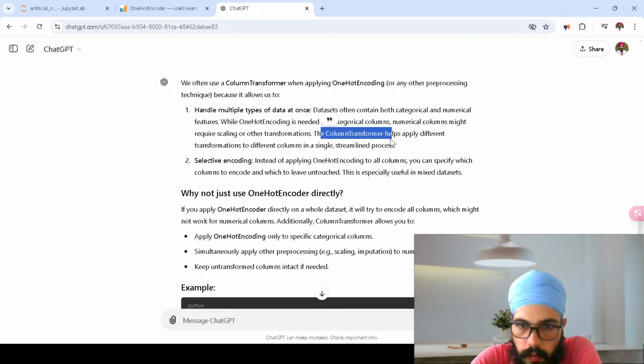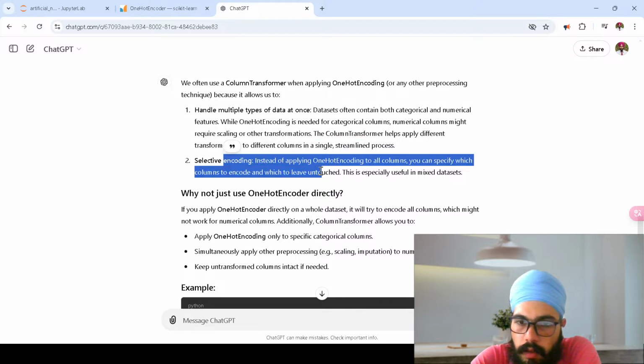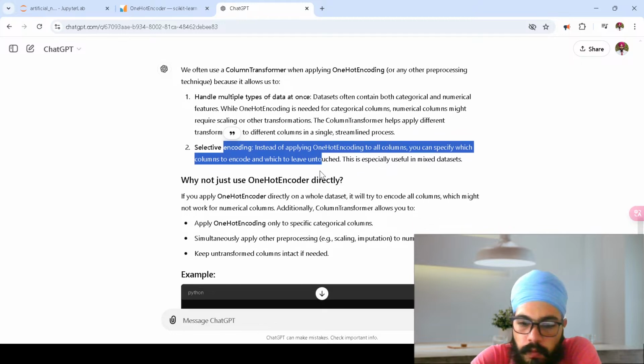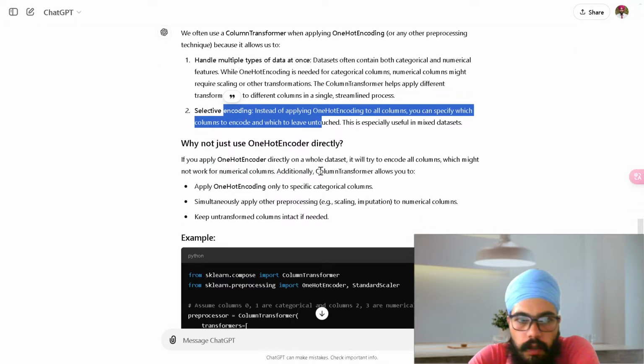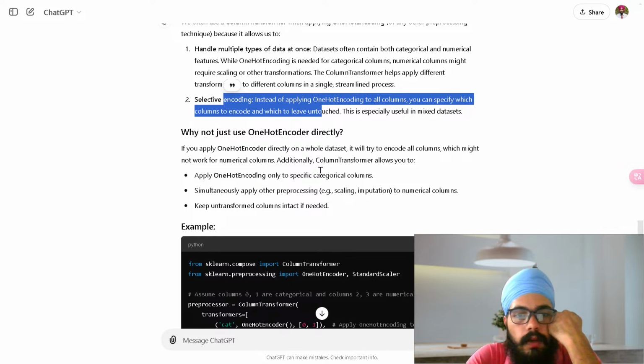The column transformer helps apply different transformations to different columns in a single streamlined process. Okay, so selective encoding: instead of applying one hot encoding to all columns, you can specify which columns to encode and which to leave untouched.